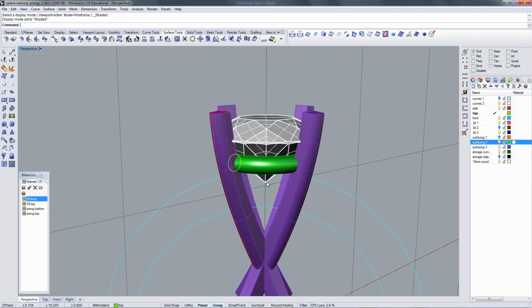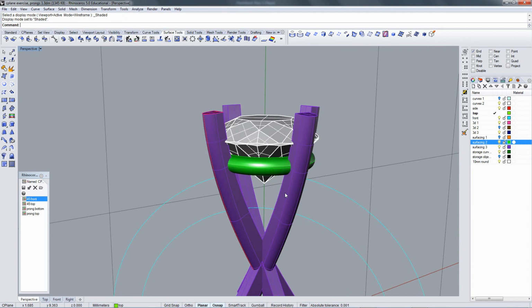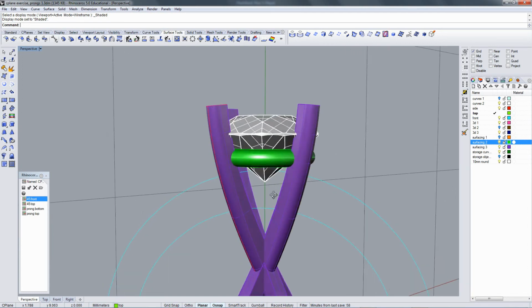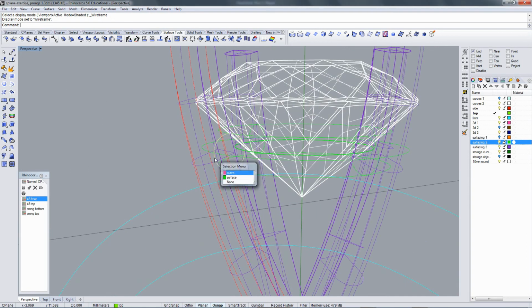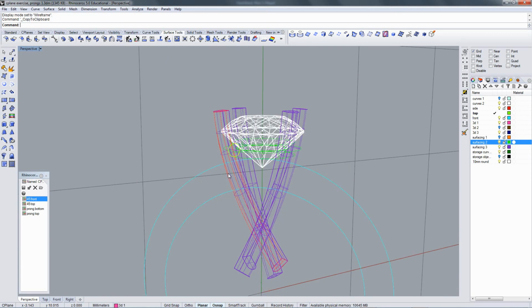Okay. The gallery wire would be made doing the same process. Copy, paste, move it down here somewhere. Pipe. I keep saying pipe. Revolve with history.